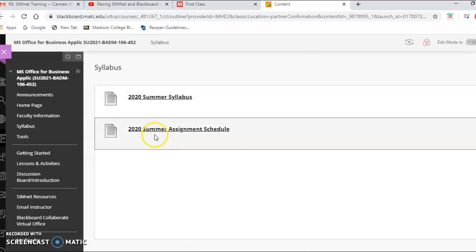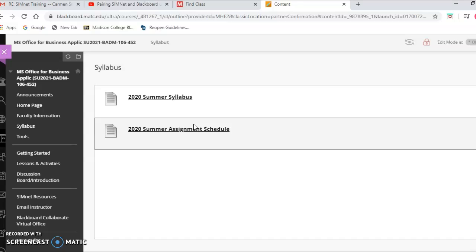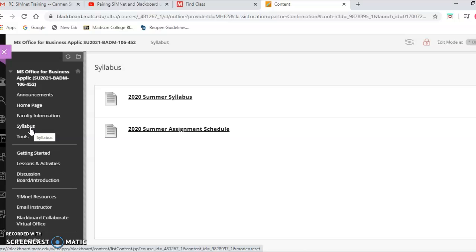So you'll see the syllabus, and then you'll also see an assignment schedule. So you will see the assignments on the syllabus. However, I have a whole completely separate document, and I'll review them in another video. But students like to print out the assignment schedule instead of having to print out the entire syllabus. They'll print out just the assignment schedule. It's 2 sheets. A lot of times students will actually use this to guide them, so they'll check off the assignments when they're done. So both of these can actually be found in a couple different places. One, you'll find it under the syllabus tab here to the left, and then you'll also find it under lessons and activities. Tools, I just have that there in case you need to utilize that to access SimNet.